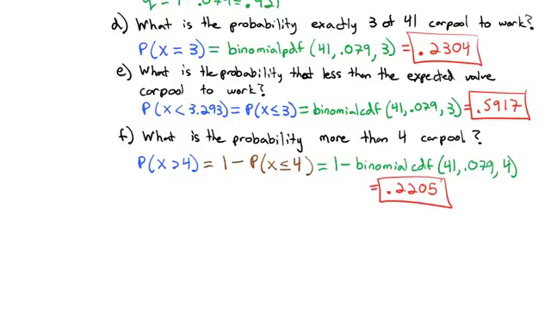That's the binomial distribution. The calculations we'll have the calculator do for us, but we do need to know how to set them up, how to find the mean and the standard deviation, and interpret what pieces are talking about what parts of the binomial. So take a look at a few on your assignment. Come to class ready to discuss it further, and we'll continue to investigate the binomial distribution.